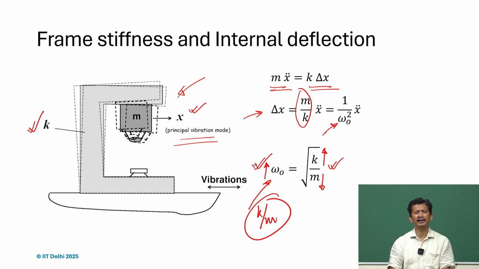And what we realize is that many times when we work with this kind of thing, there are conflicting, contradicting requirements. You want to have higher k, so many times we tend to put a lot of material, but then we realize that the overall mass is also increasing. So, how to get higher stiffness and lower the mass, so that effectively we can get a high value of omega 0? That is a challenge, and that is what we will be learning in this course, in this topic, when we design things for stiffness.